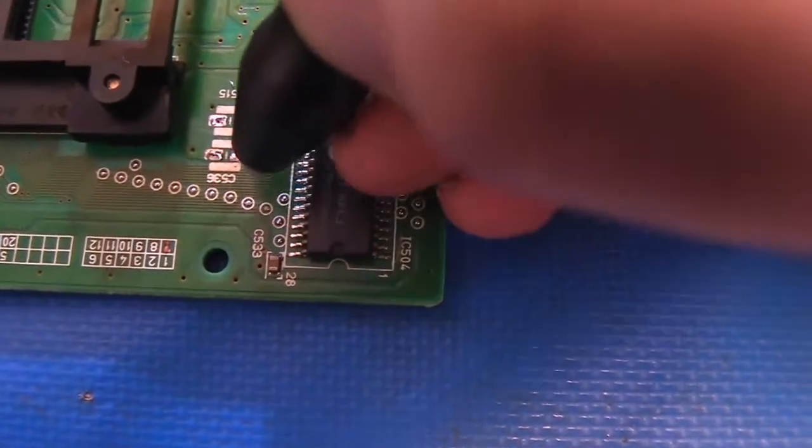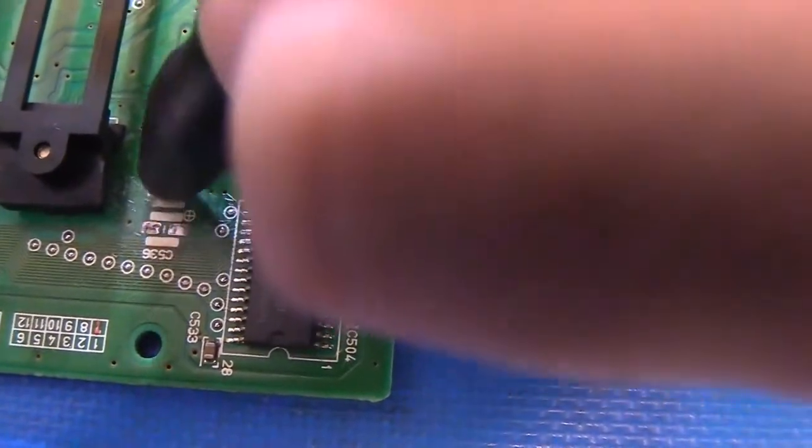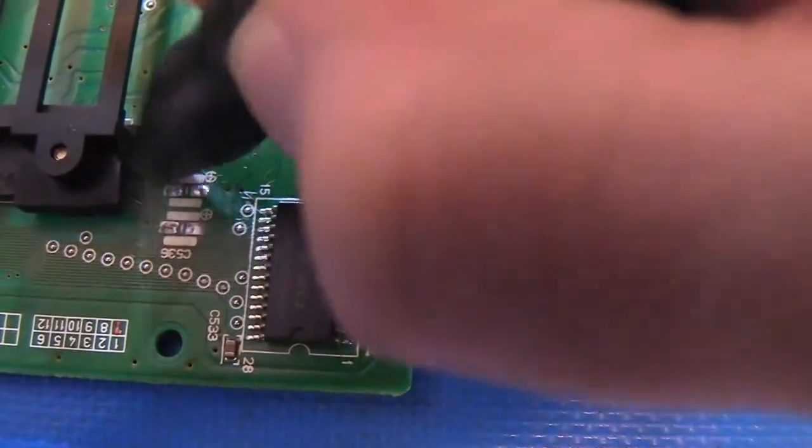So I'm going to see if I can get this on camera. Basically, I'm just going to get a little bit of scratching here. Again, not bearing down, not using a lot of force, just a little bit of light rubbing here. You'll see little bits of fiberglass shards come off of there. Those hurt like hell if they get in your fingers, so make sure you scrub the board down right after you use this.